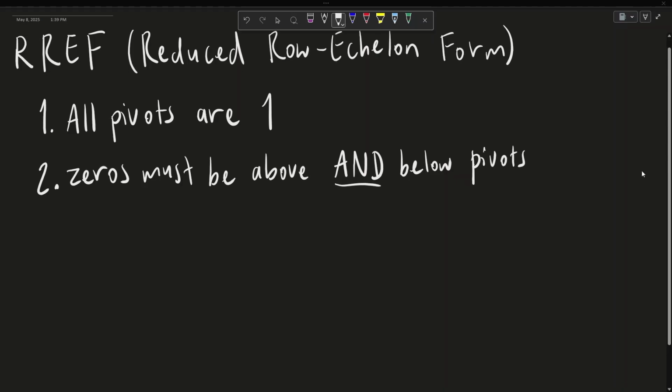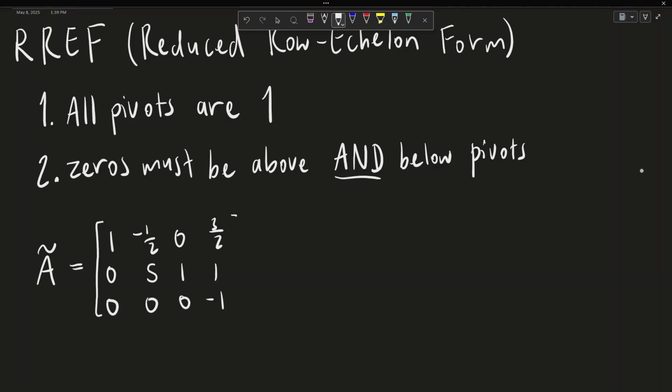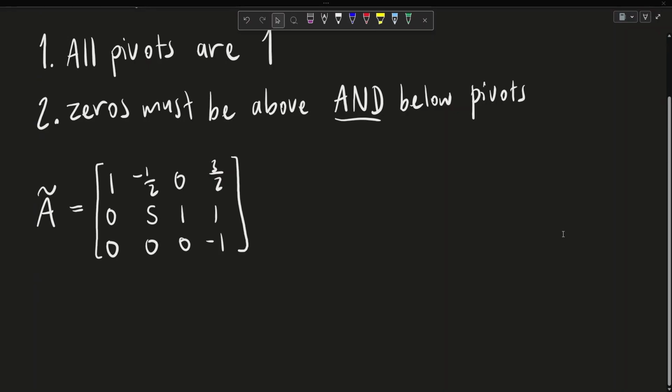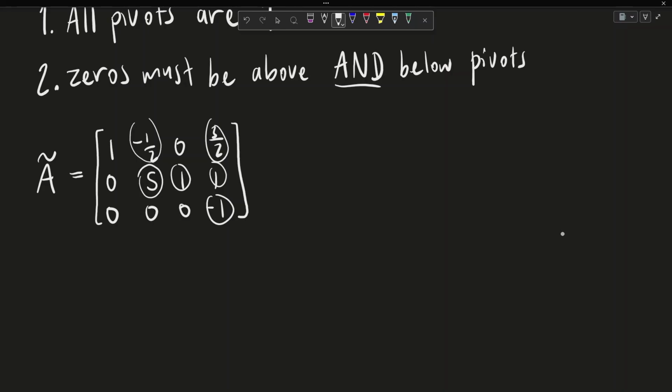So let's look at an example matrix that we've already converted to row echelon form. This is the matrix from the previous episode, which we've called A tilde. There are some important things to note about why this is only in row echelon form and not in reduced row echelon form. Firstly, you'll observe that these two pivots, 5 and -1, are not equal to 1. Because they're not equal to 1, this is not in reduced row echelon form. Additionally, all of these other values that aren't the pivots are non-zero. Because of these reasons, this is only in row echelon form and not in reduced row echelon form.